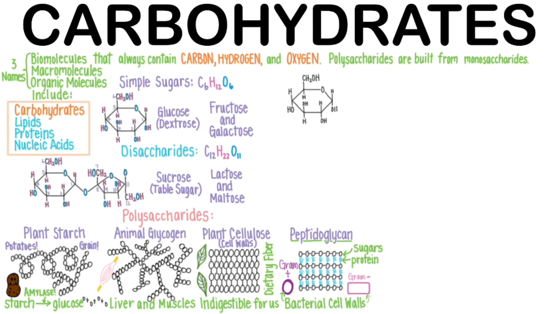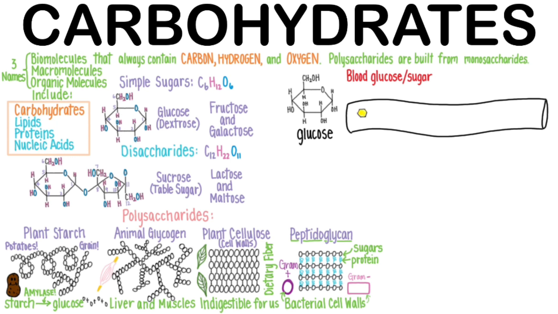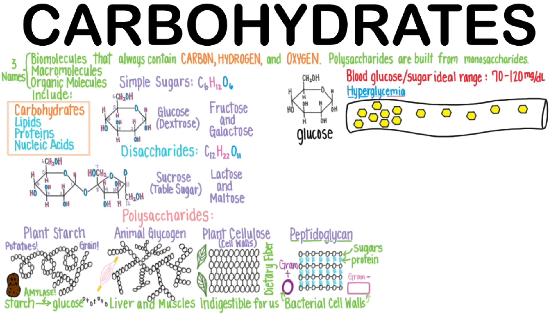Now, let's consider simple sugar in the body. Glucose is what we measure when we test for blood glucose or blood sugar. The ideal range in the blood remains quite steady even between meals in healthy people, but as people lose metabolic flexibility or become pre-diabetic, they may vary more and more widely from the ideal range of between 70 and 120 milligrams per deciliter, even after eating. Hyperglycemia literally means too much sugar in the blood, most commonly seen when people damage their metabolism and begin to develop type 2 diabetes. Hypoglycemia is the opposite problem — not enough sugar in the blood — most commonly seen in diabetics that inject more insulin than they needed to cover the food they ate. As we'll see in a moment, insulin lowers blood sugar.